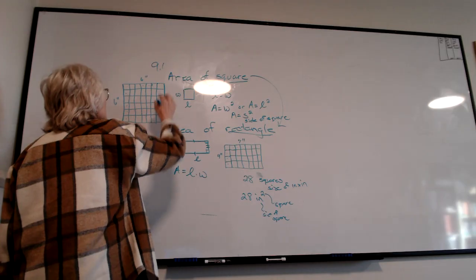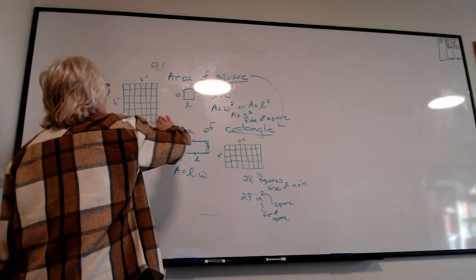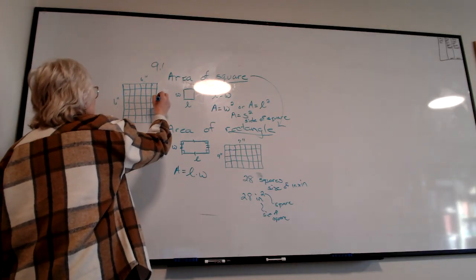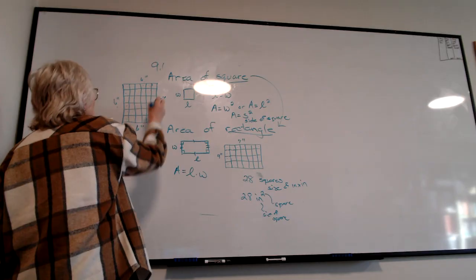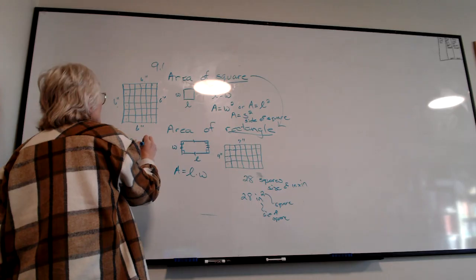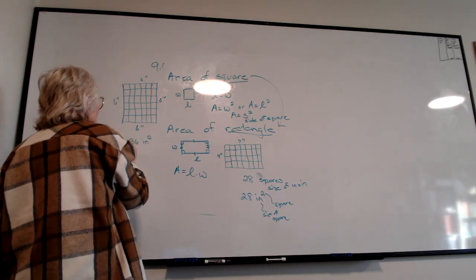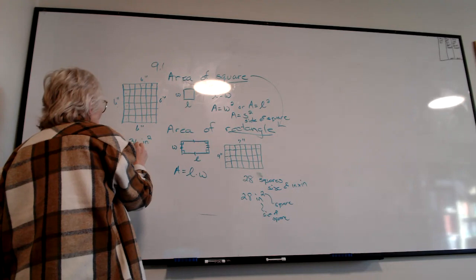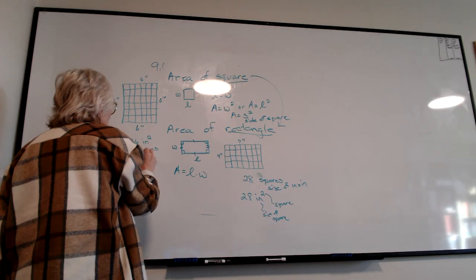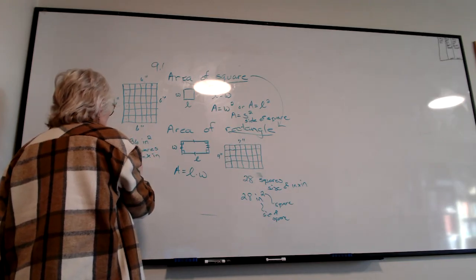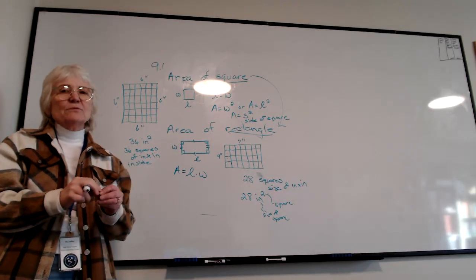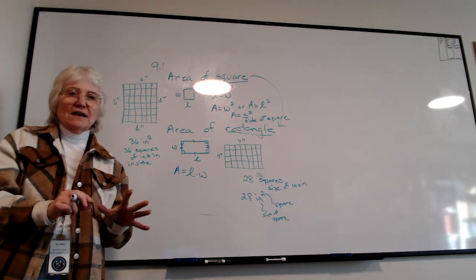I'm going to make my square littler. So I didn't draw them exactly the same. So it's 6 by 6. Notice that each side is 6 inches, but I'm going to get a total of 36 little squares that are an inch size. So I write inches squared because it's 36 squares of inch by inch inside. And so that's the key to finding area, and that's why we always put a squared on that.